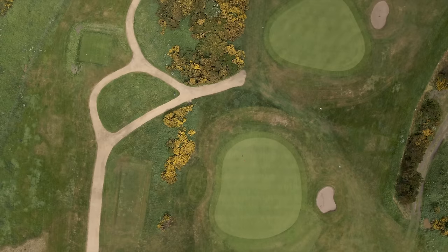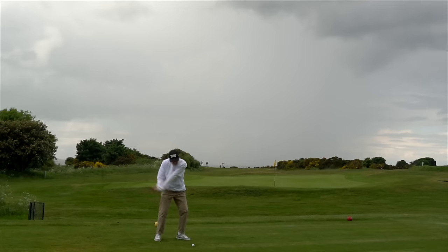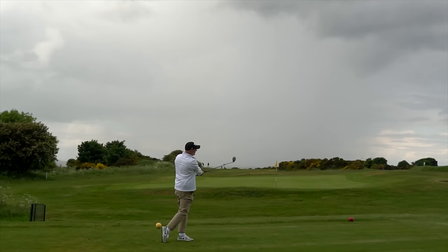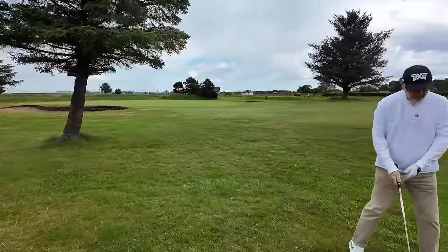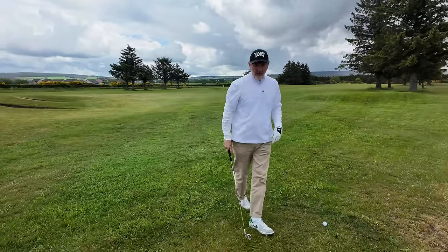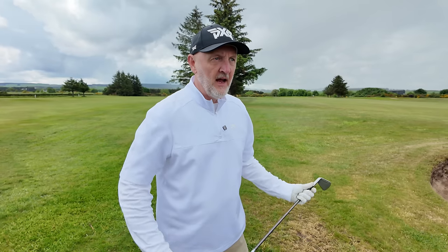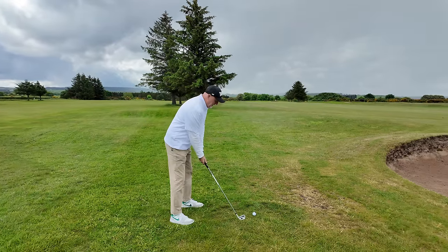The only trouble is the rain keeps coming and going — we've either got cloud or blue sky. I managed to avoid the bunker. I'm being a bit cautious, playing forward a lot, which on a new course I always like to do to get my bearings. What I wanted to talk about was the people who make golf courses what they are. I met someone called Alex who greeted us at Buckpool, told us a bit about the course, was very friendly and helpful — no doubt someone who puts a great deal of effort into making it all work.